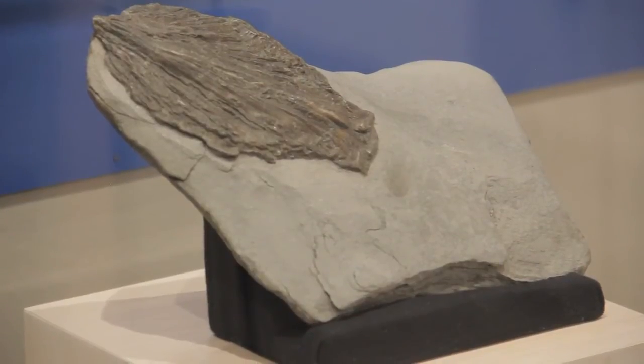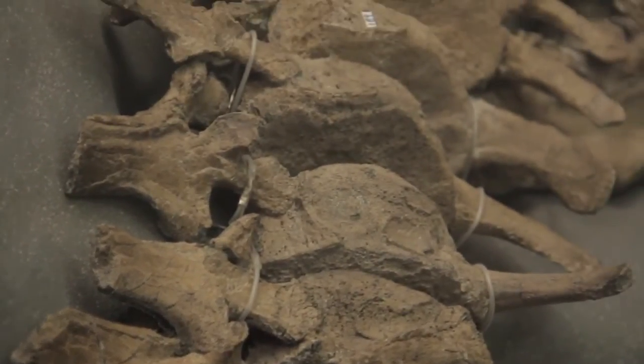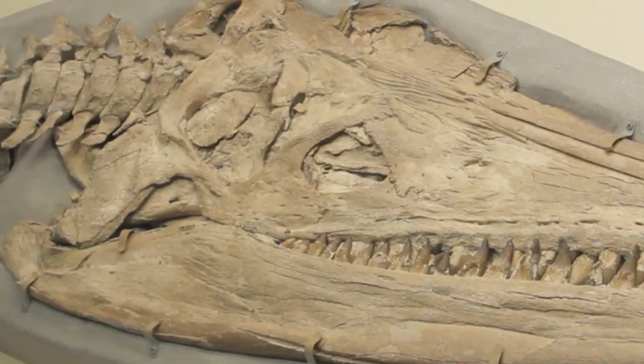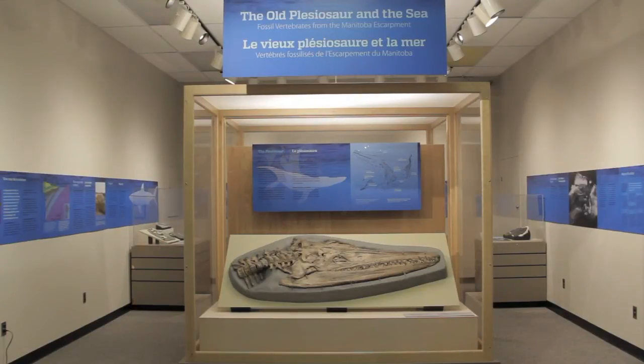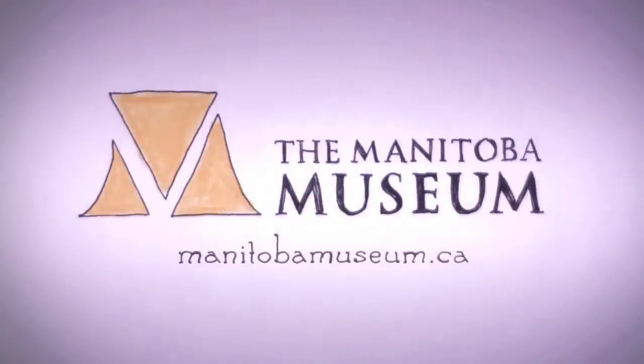I think a lot of museums have these sorts of collaborations — certainly the more informed museums do — and borrowing these specimens from Kevin and Wayne, it's exciting to see the real objects. It gives you a connection that's so much stronger than seeing a picture in a book or seeing something on your phone. Really, it's a whole range of beautiful fossils, and I think to have these seen and appreciated is wonderful.